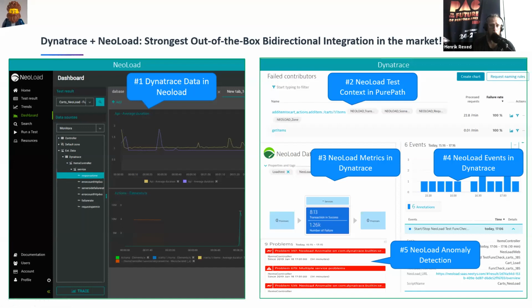And we are also pushing metrics to Dynatrace. So why are we pushing metrics, by the way? Because Dynatrace is doing everything, we are pushing the metrics that are missing. Dynatrace doesn't know how many users we are generating, the hits per second, the throughput, the success rate, whatever. Those things we are pushing back. So then you have a complete vision of what is going on in your test.